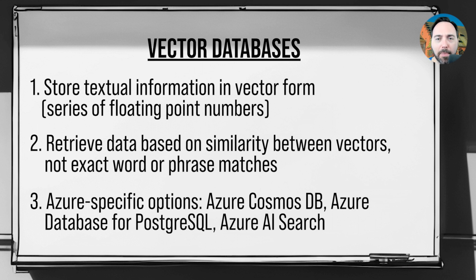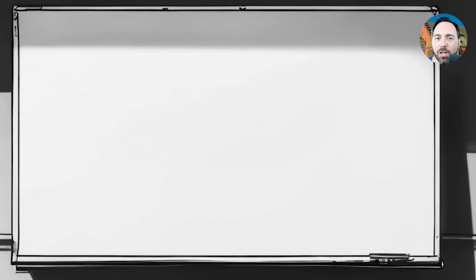Speaking of relational databases, I did mention Azure Database for Postgres, as Postgres does have an extension that allows it to become a vector database. I would expect other relational database products to follow suit, though we'll see how well they work compared to explicit vector databases. That's all I think we need to discuss in the classroom, so let's go to the demo and pick things back up where we left off.